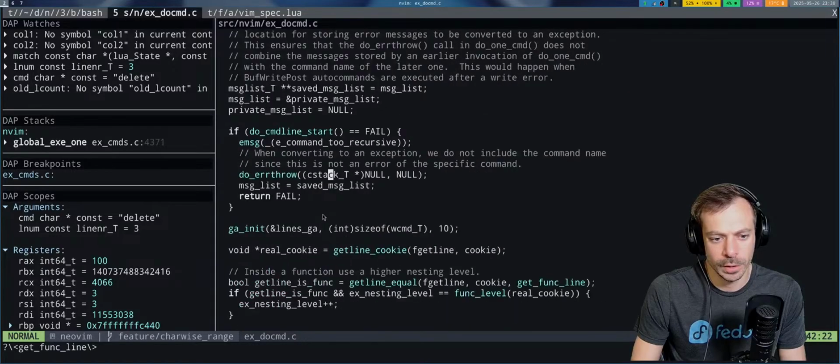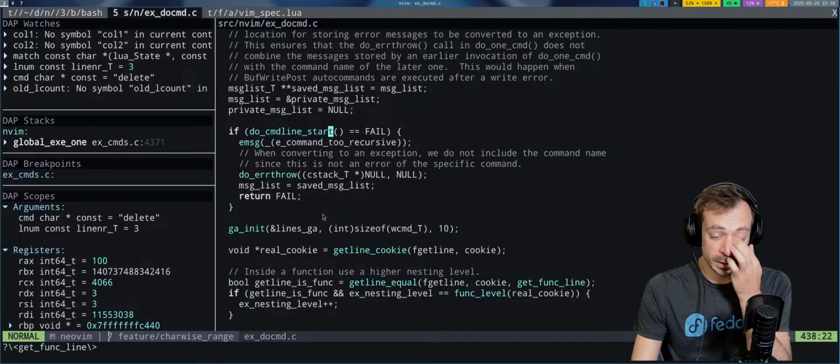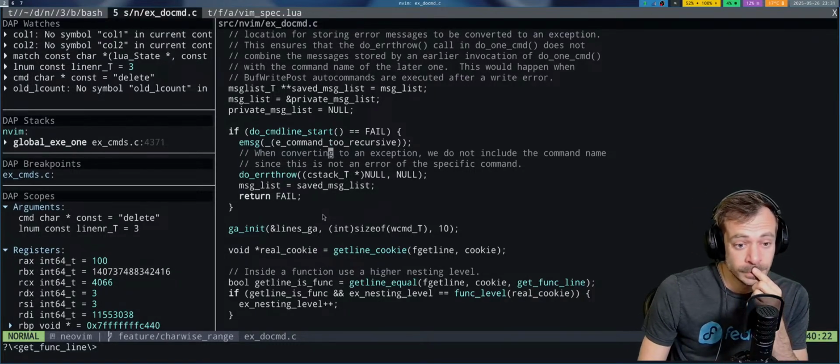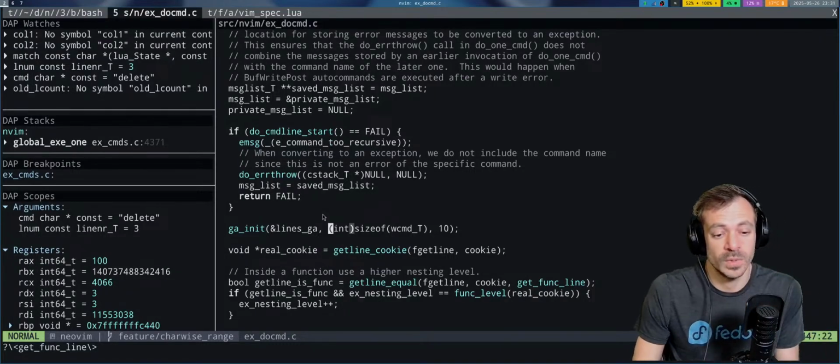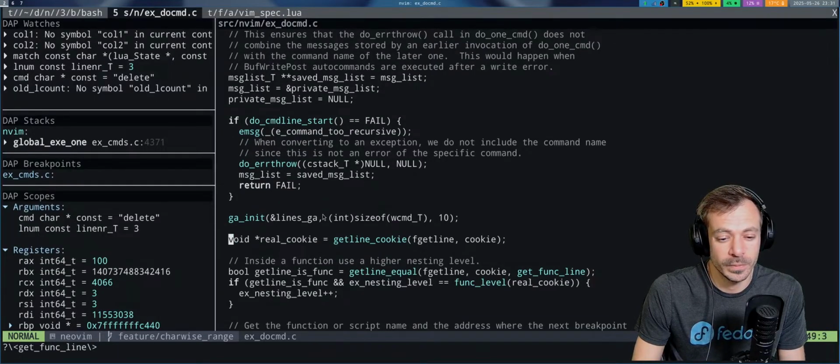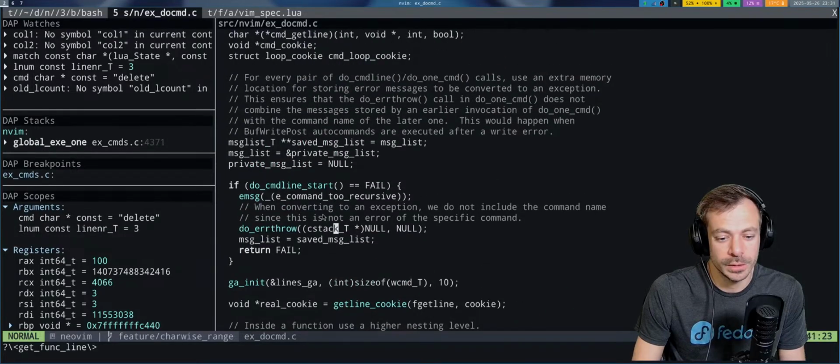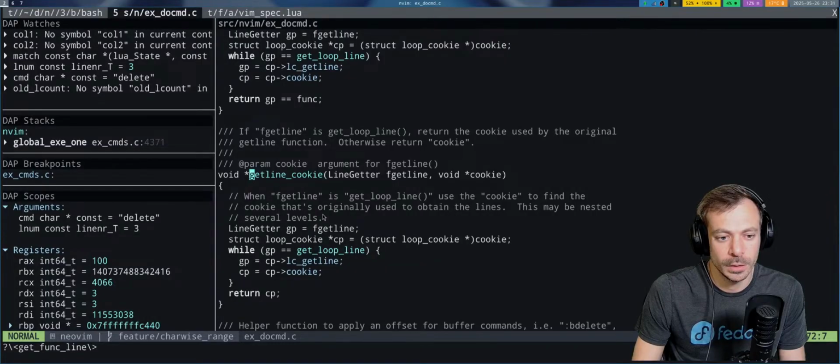So again, starting from here, do command line start. Yeah, init cookie line cookie. What does this mean? Get line is get loop line, return the cookie used by the original get line function, otherwise return cookie. Is get loop line?